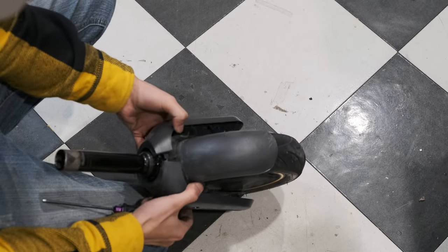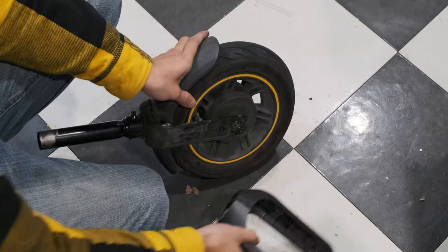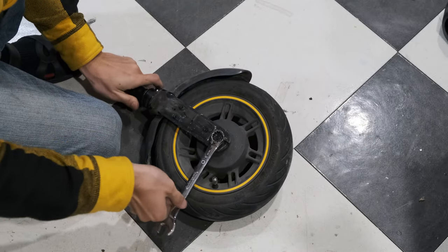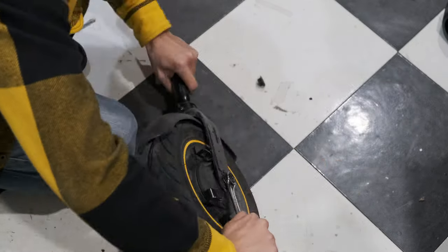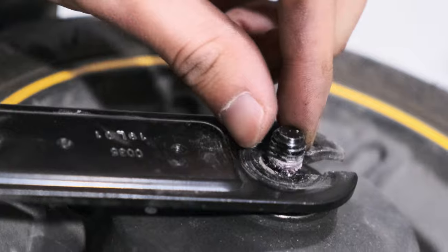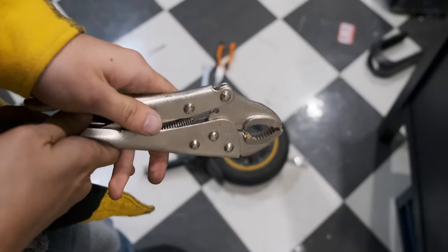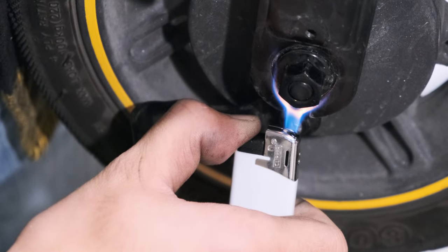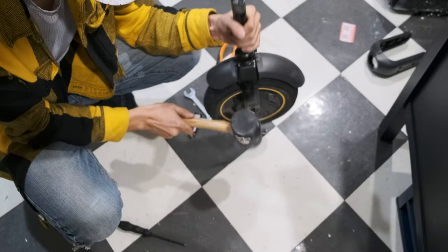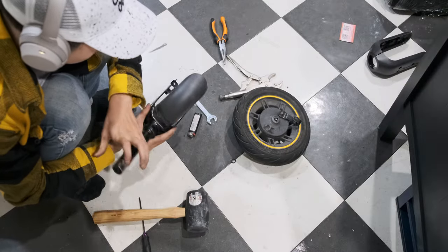Once the wheel is back on the ground, try to open the hood covering and slide them out through the stem. Use a 15mm wrench to unscrew the nuts on the plain side of the wheel. You may not be able to remove the brake side of the wheel — that's normal. If you take a close look at the plain side, you will discover a flat spot on the thread. Use a vise grip to grab it and use a lighter to heat up the nuts, then you should be able to remove it very easily. Hammer down to remove the wheel from the fork. There is a small spacer for the regular side, so be careful not to lose it.